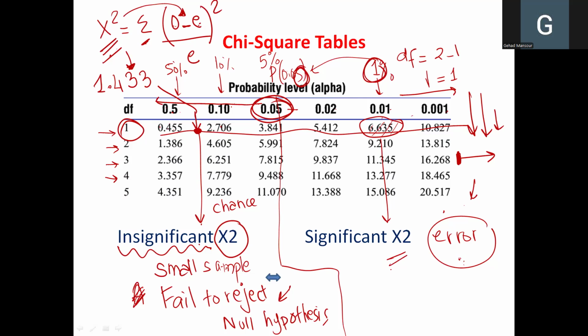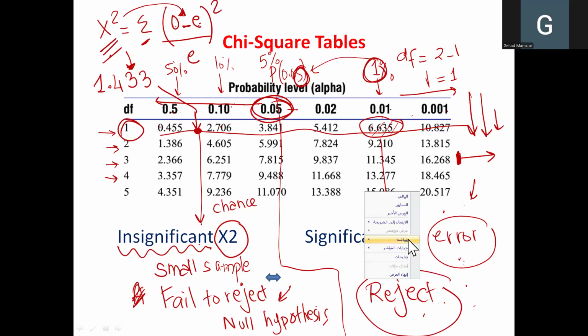But if my difference is big, then I cannot accept the null hypothesis that says that there is no difference between the observed and the expected, and I would reject the null hypothesis and repeat the experiment, maybe with a new hypothesis or maybe with a new experimental procedure. The last thing to say is what we call the critical value.